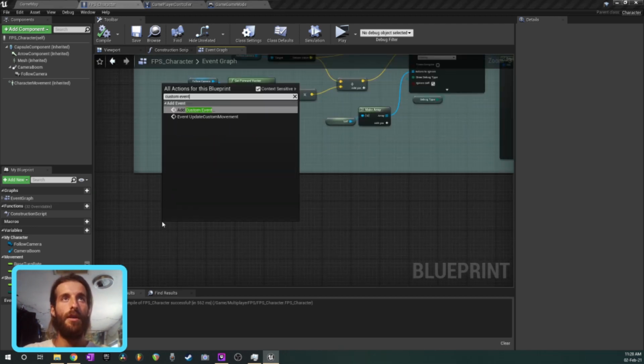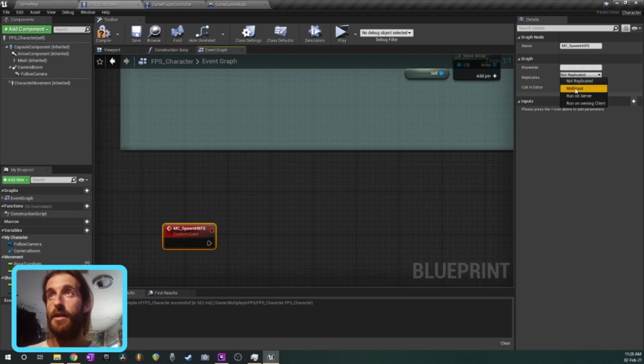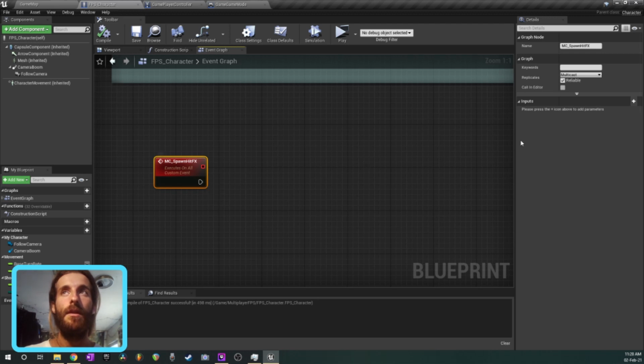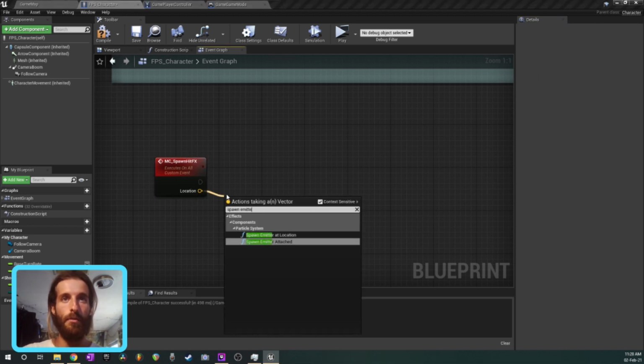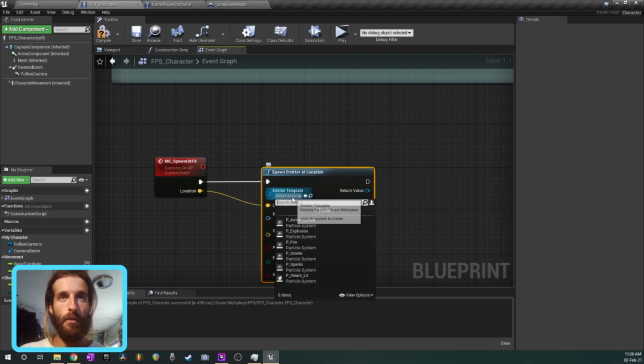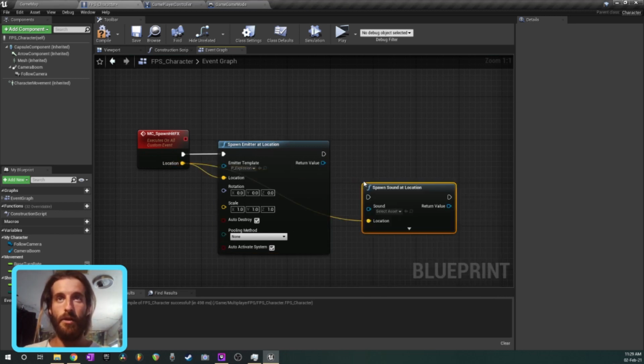So what we need is a custom event down here, and I'm going to say MC underscore, MC for multicast, and I'm going to call this spawn hit FX. So hopefully you can see that. And this needs to be multicast, and we can leave this as unreliable unless you really want the particle effects to be there, which I do, so I'm going to make it reliable. When we spawn the hit effects, we're going to need a location, I believe, so let's just plug that in like that. And let's say spawn emitter at location, not attached. We can just roll with the explosion from the starter content, and let's also say spawn sound at location.